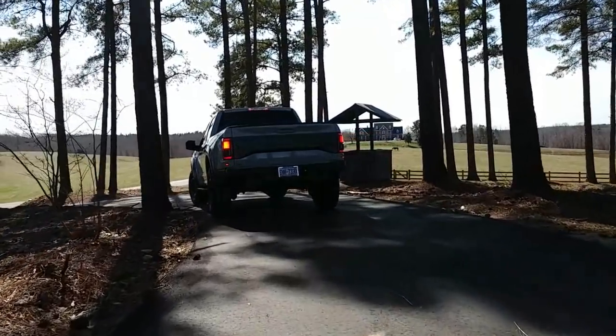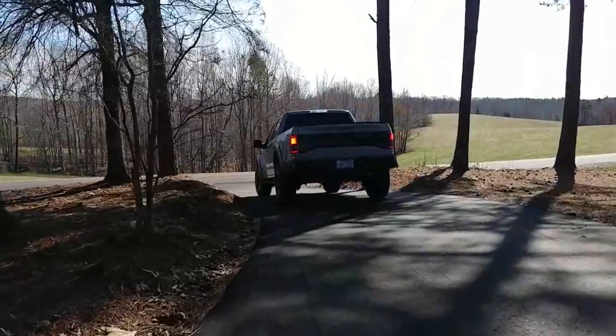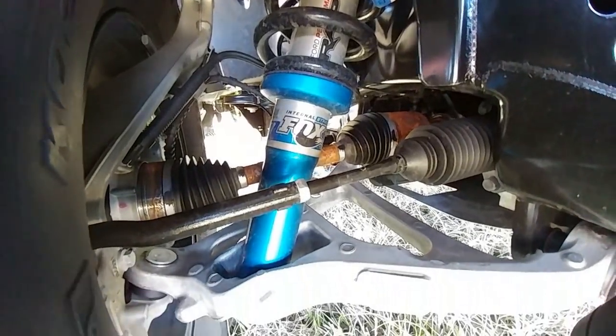A lot of people who drive Mercedes-Benz or BMWs might not trade them in, but listen — this one we're driving is $70,000 fully loaded, but the base price is $49k and you still get the 450-horsepower engine, the Fox Racing suspension — all of that for $49k. It's accessible. And the quality materials are on par with luxury SUVs. Ford has stepped up their game with good quality materials, good dash design, and a solid SYNC infotainment system.